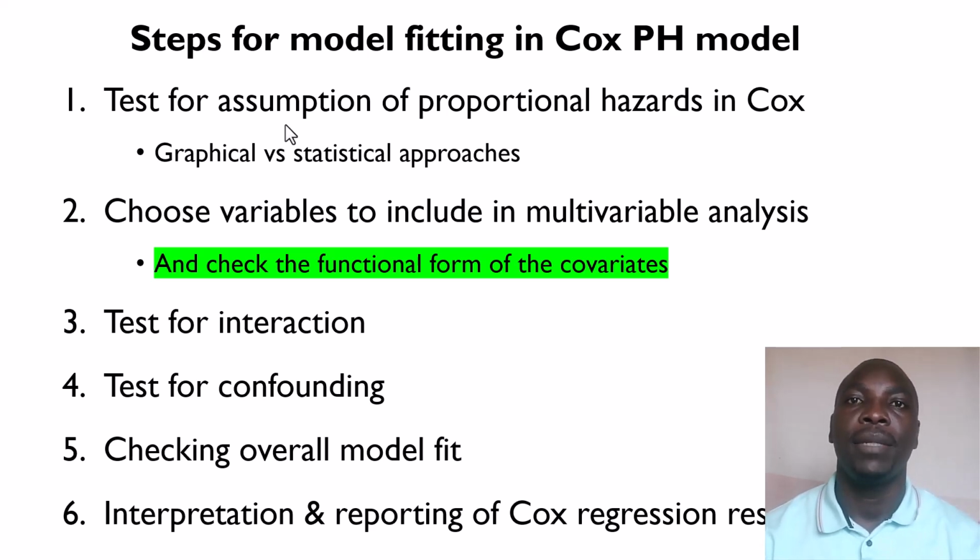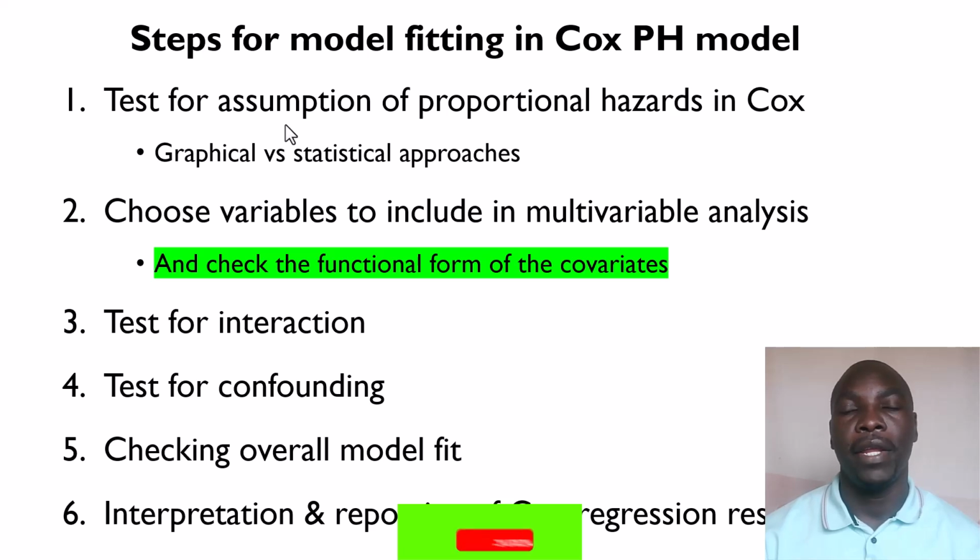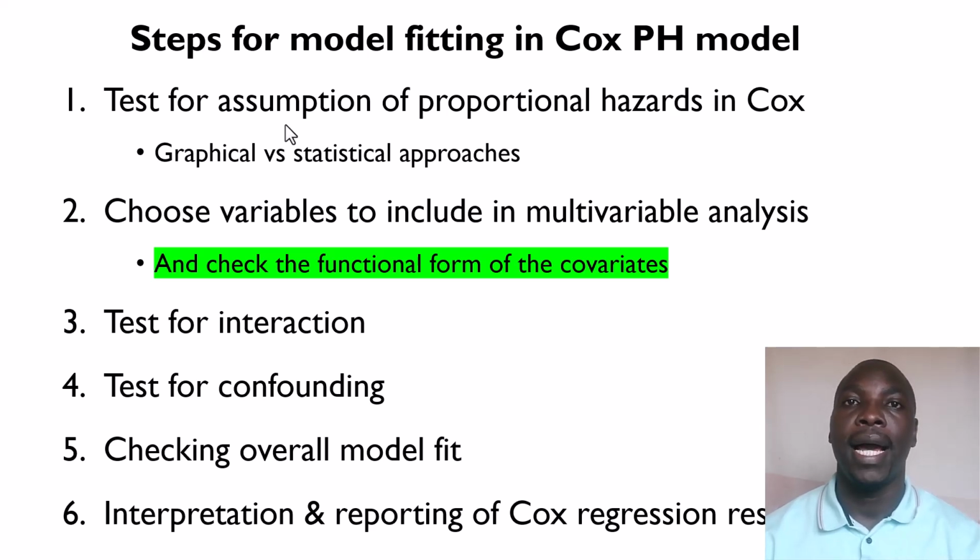In our previous episode, we checked for the assumption, and if you want to know the detailed procedures of choosing variables to include in your multivariable analysis, consider watching our video under binary logistic regression, where we choose variables to include in multivariable analysis. The principles are the same even for the Cox regression model.